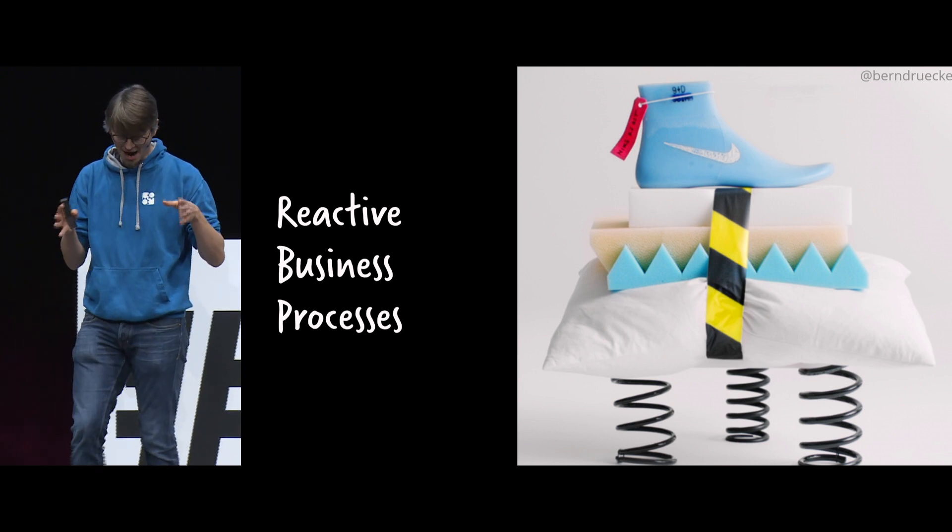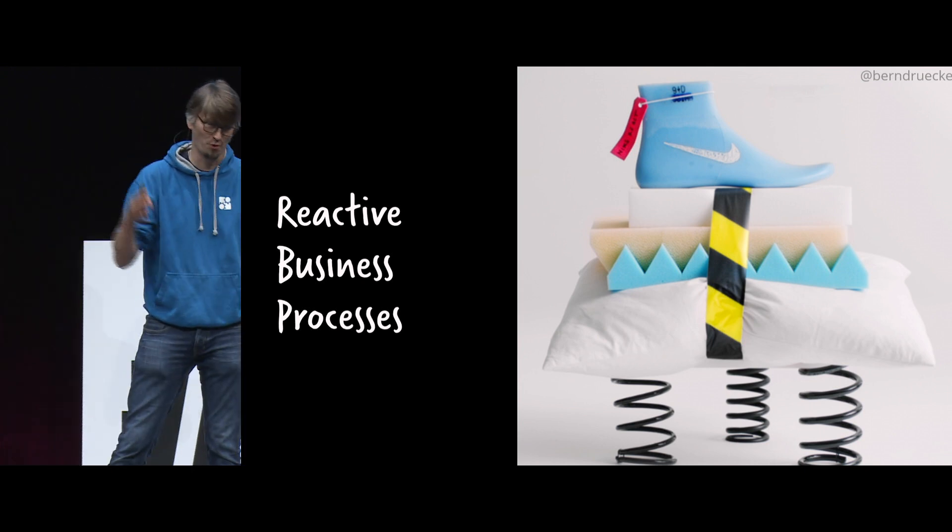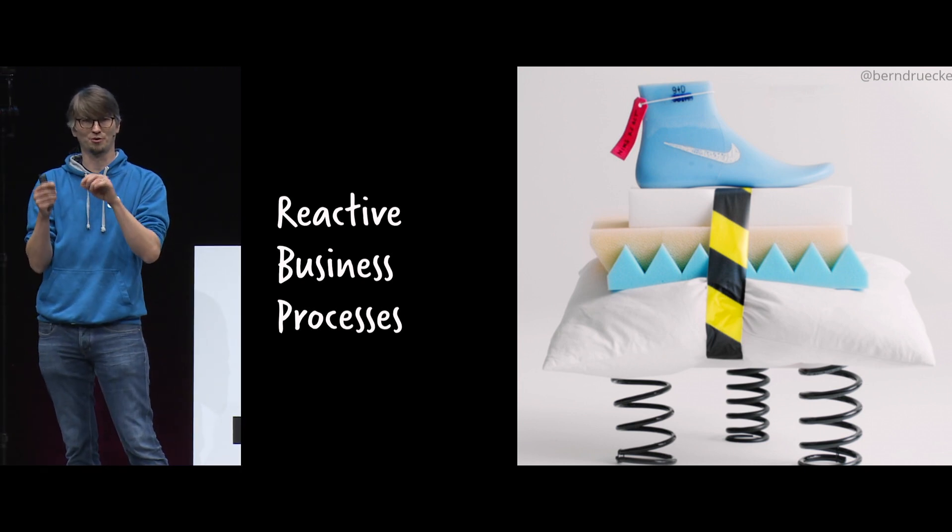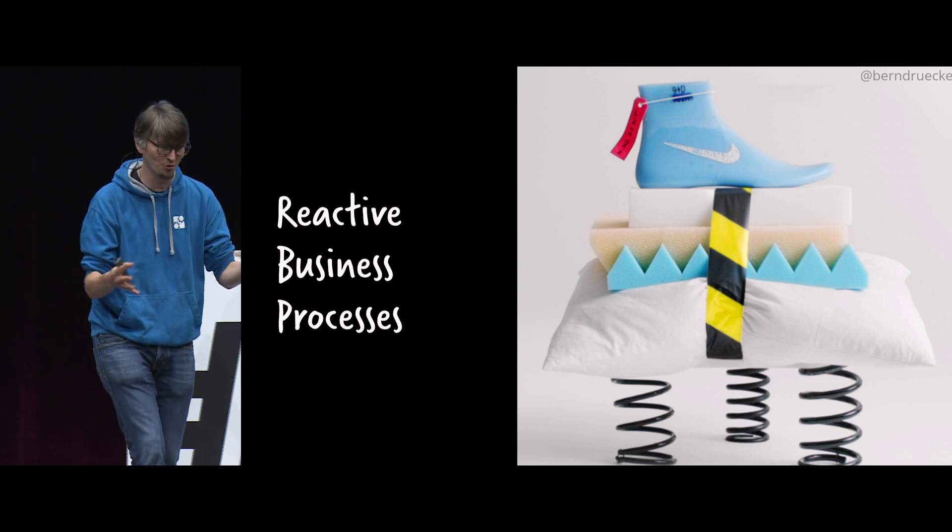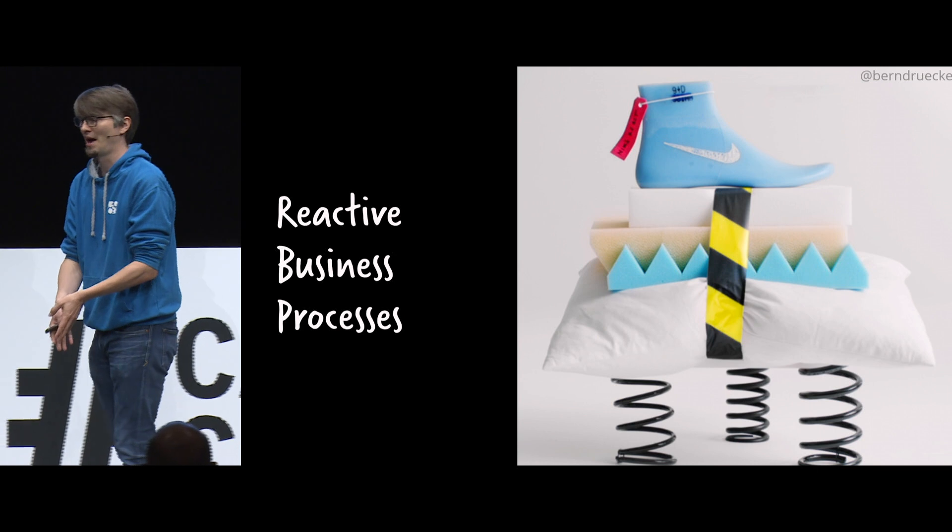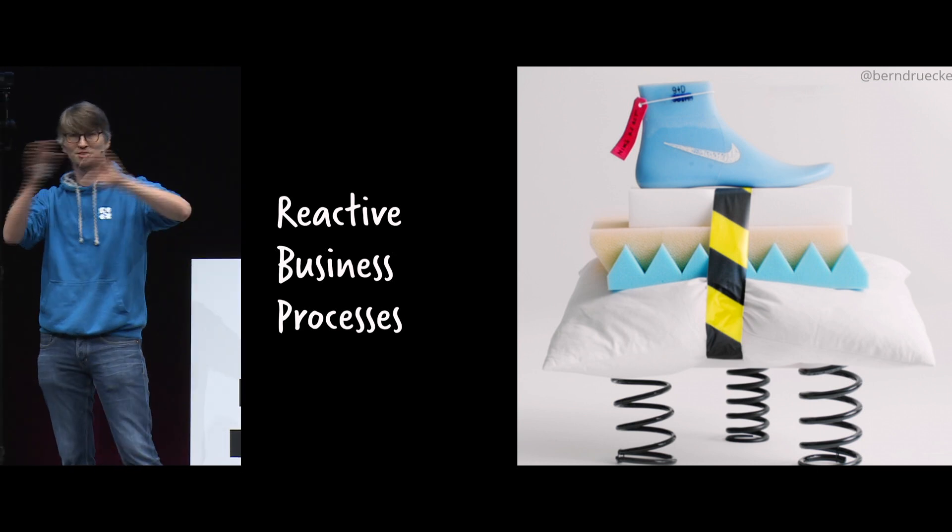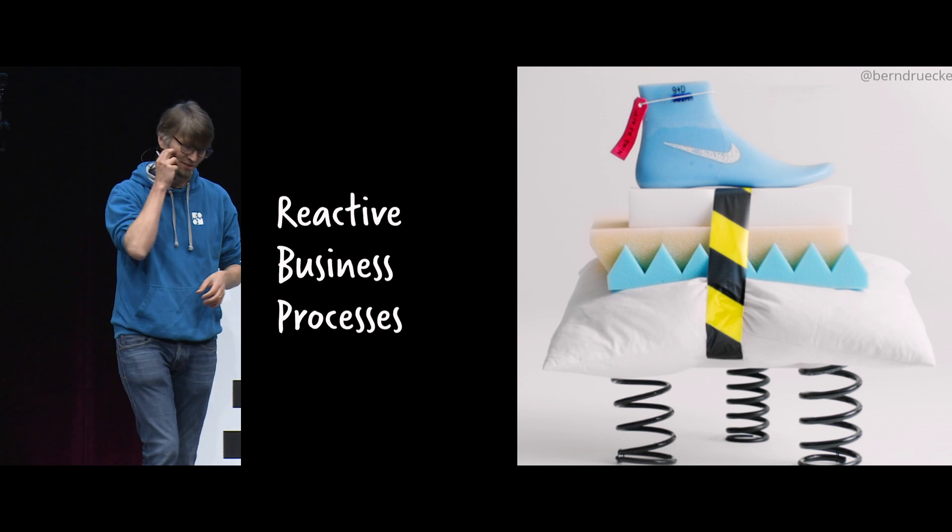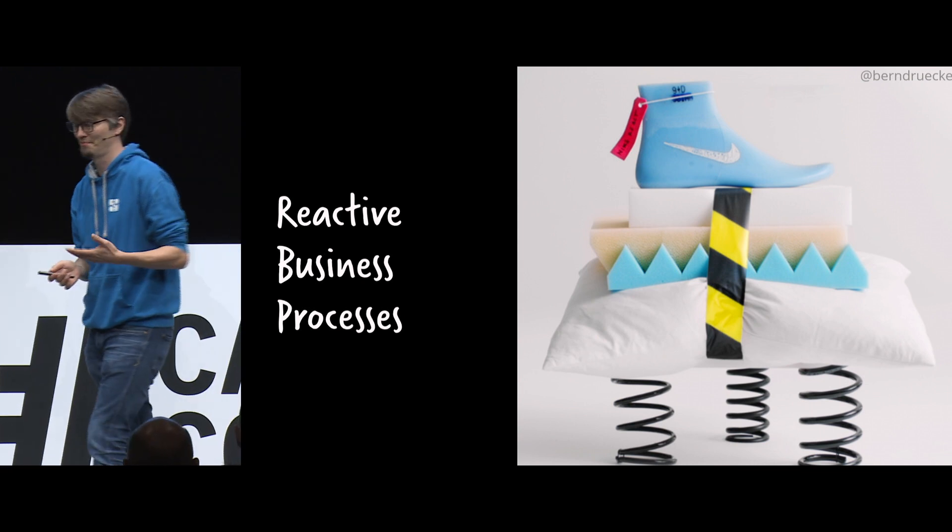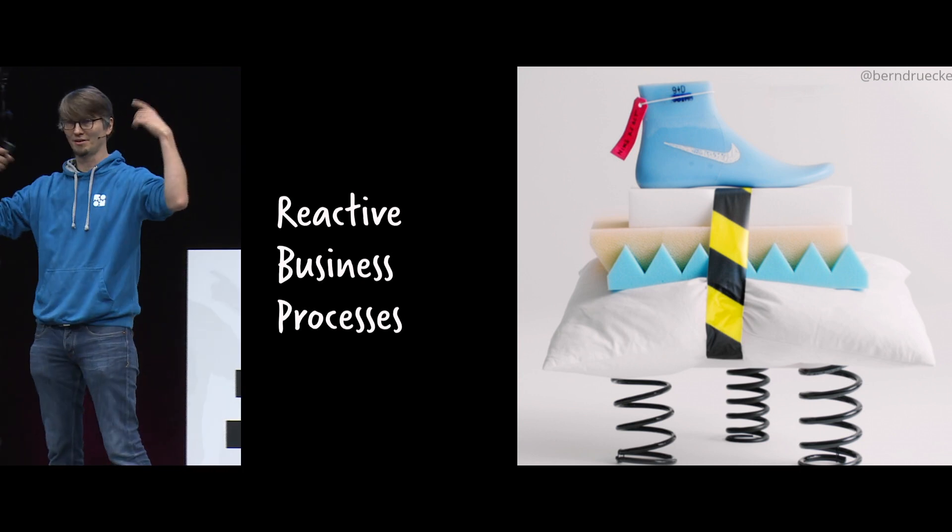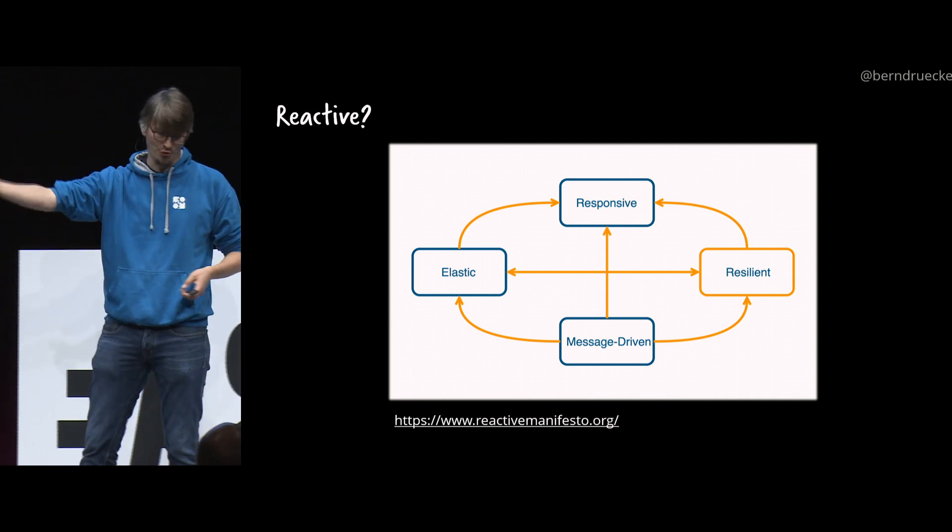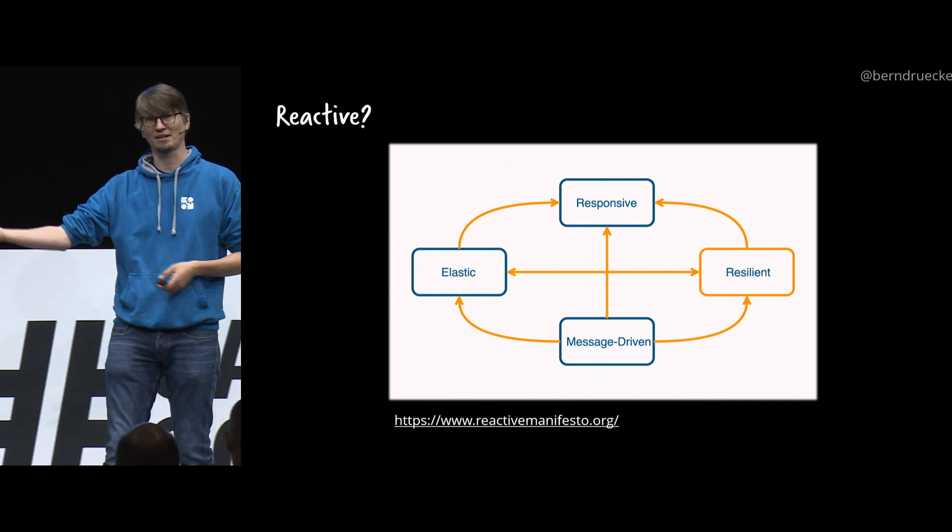Like you should, if you have this fancy architecture which supports being reactive on the technical side, you have to think about business processes to support that, to adjust to it, to leverage the power you have in your technical architecture. And that's important. If you don't do that, it not only clashes in all of the discussions with the business, but it's even harder to implement. And it's still a bad user experience. If you wonder all the time, what's reactive? What's reactive at all about? I'm referring to reactive as defined in that reactive manifesto.